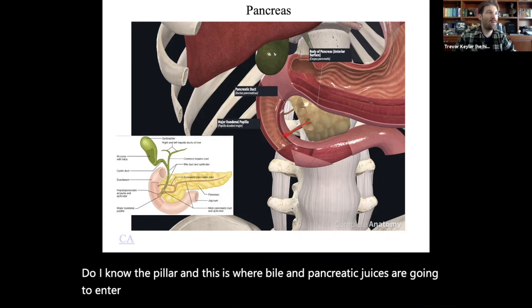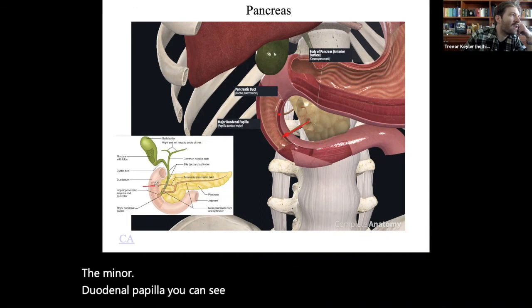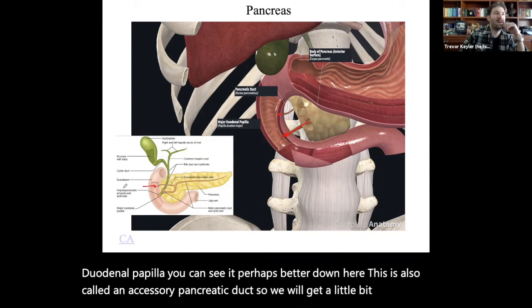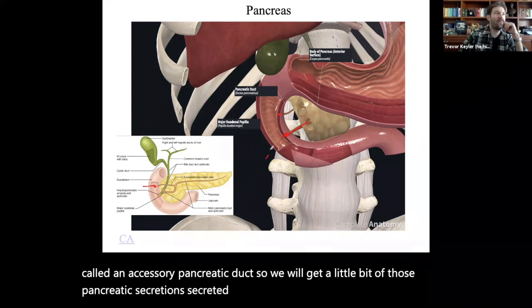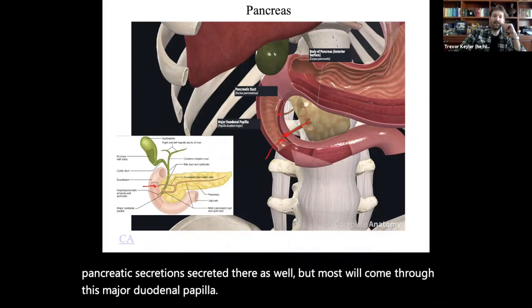Now there's a smaller one above it, the minor duodenal papilla. You can see it perhaps better down here. This is also called an accessory pancreatic duct. So we will get a little bit of those pancreatic secretions there as well, but most will come through this major duodenal papilla. All right, that's what I got for that.